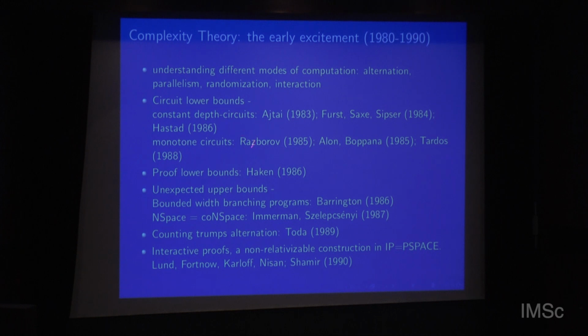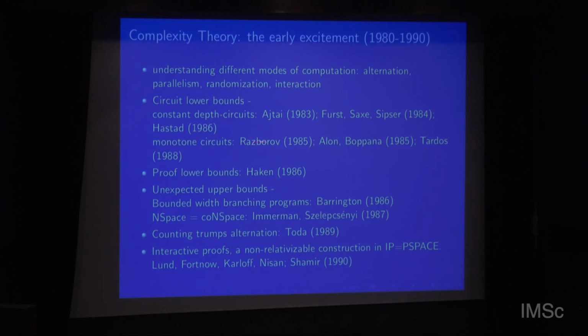So the first explicit lower bounds that we had, an explicit function which we know cannot be computed by a polynomial size circuit, albeit a circuit of a specific restricted type, a constant depth circuit. So this was a very simple function. Given an n-bit string of zeros and ones, is the number of ones in it odd? As simple a function as that. If you are allowed only a circuit with AND, OR and NOT gates, and a circuit which has only a constant depth, maybe depth 10 or 15 or something like that, then the number of gates you need is going to be exponential, 2 raised to n raised to something. Okay? So this was a really major breakthrough. For constant depth circuits, we have exponential lower bounds.